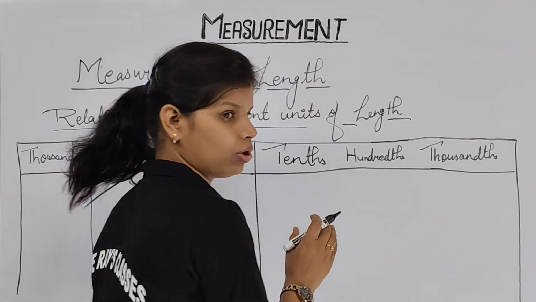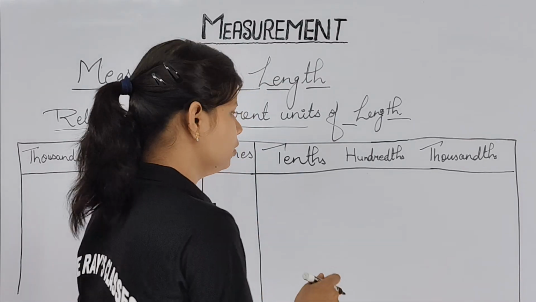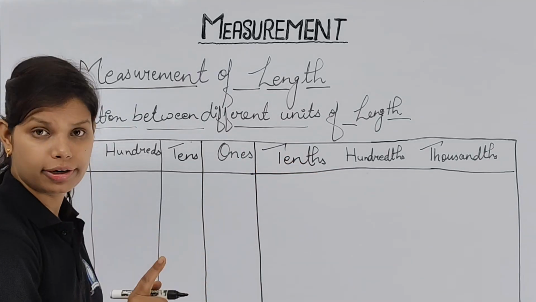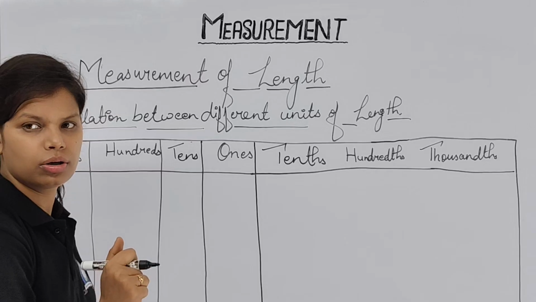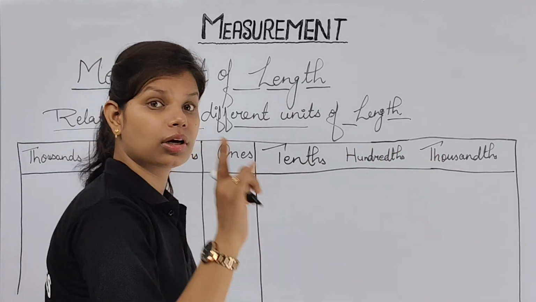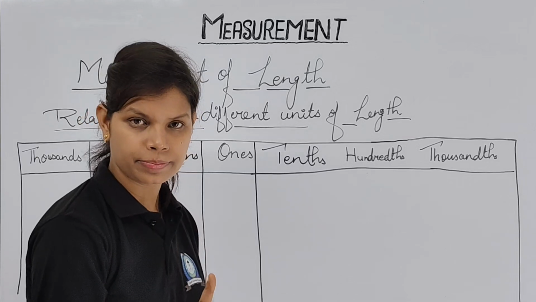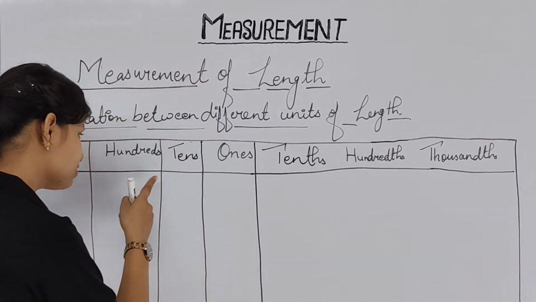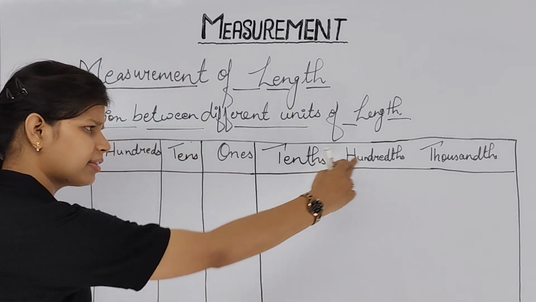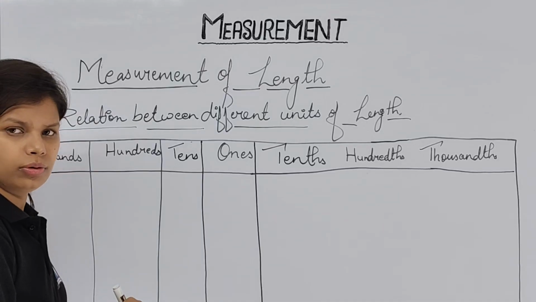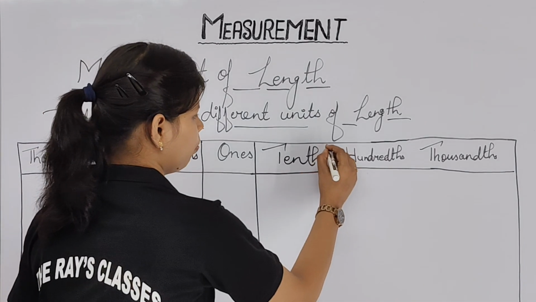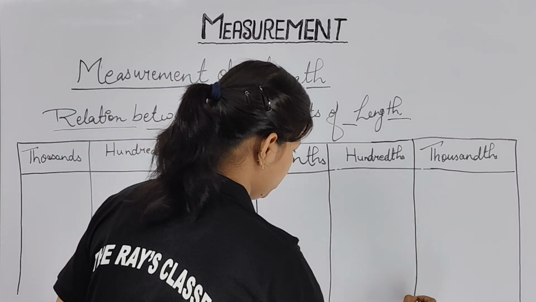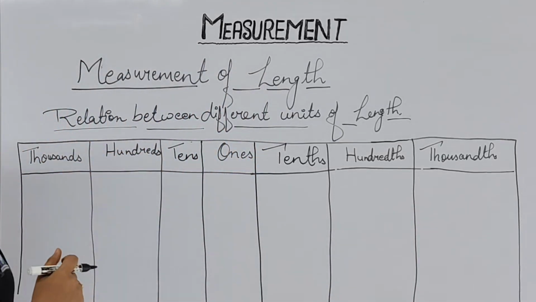That means these all values are bigger and these all values are smaller. Please make sure. Tenths, hundredths and thousandths are always your smaller values. Please make a note of it in your mind. And ones, tens, hundreds, thousands are always and always bigger than these three numbers. Clear, no? Understood? So, I'm going to classify in my own way. It is not mandatory that you have the same line. As per the arrangement, you can go with it. Clear?